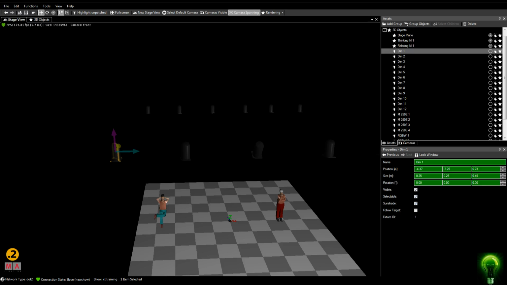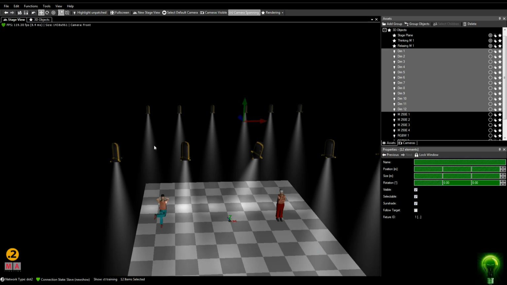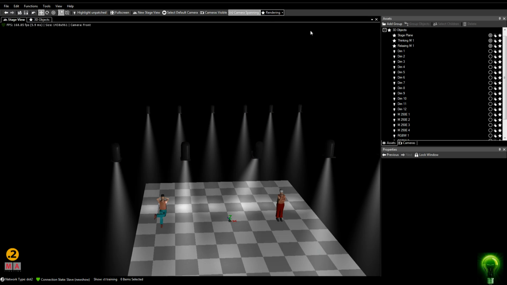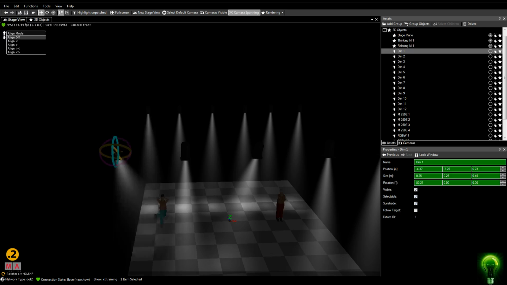So anyway, we'll bring up the dimmers at least 1 through 12 so I can focus them, please. Add that. I have a feeling there is an auto-create. I just, for the life of me, can't find it right now.